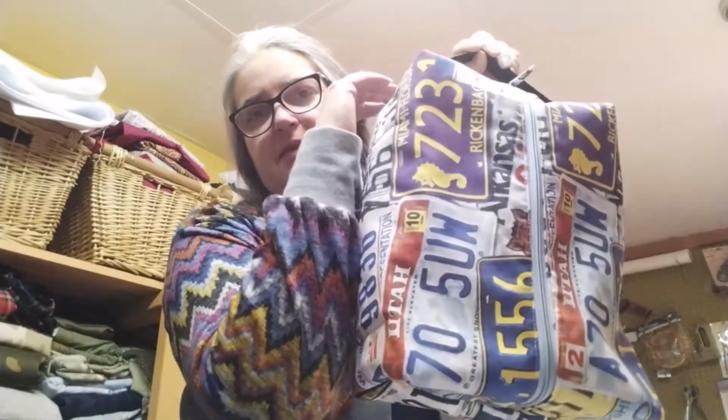I want to make some shaving kits, or I thought that would be a good gift idea. But as you can see, this is quite large for a shaving kit. So it unzips. But I think that this would be a good gift.